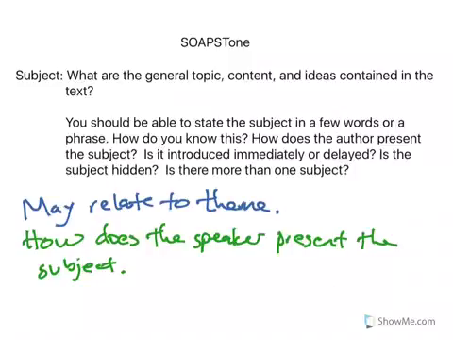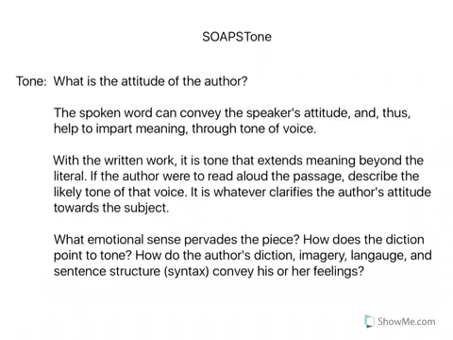which is tone. Tone is the attitude of the author or speaker. This may be easy to determine in spoken word, but more challenging for the written word. Additionally, it may be challenging for students to articulate what they have determined to be the tone. This is largely due to a lack of vocabulary to express what they've identified.